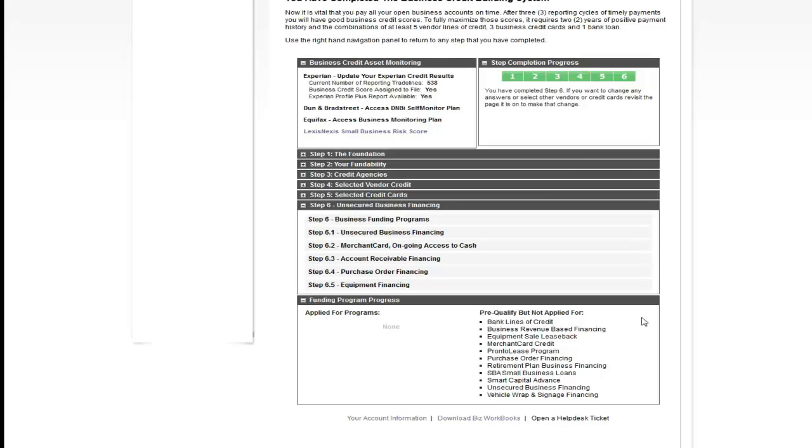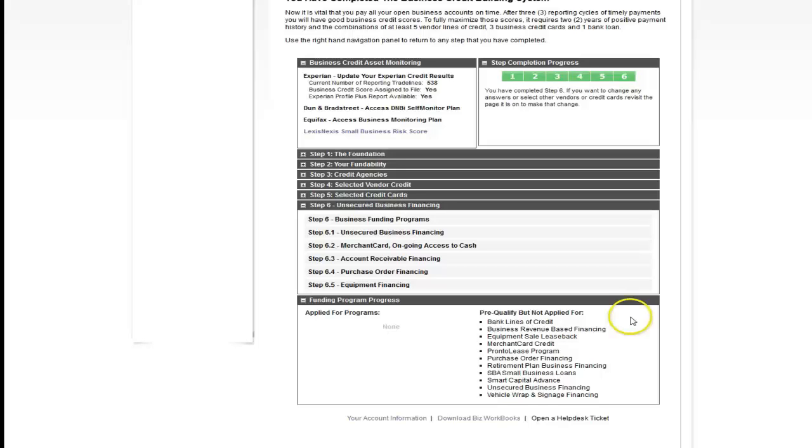And you might have clients that ask you, what makes your system so different? Well, our system is the only one that really puts together business credit and business funding. It gives them the capability of building business credit and also gives them the access to obtain extensive business funding.